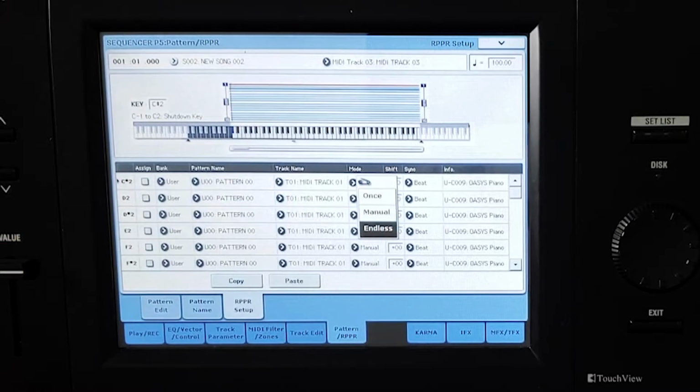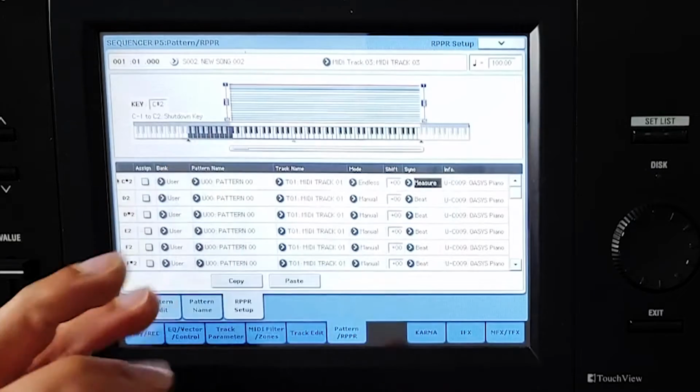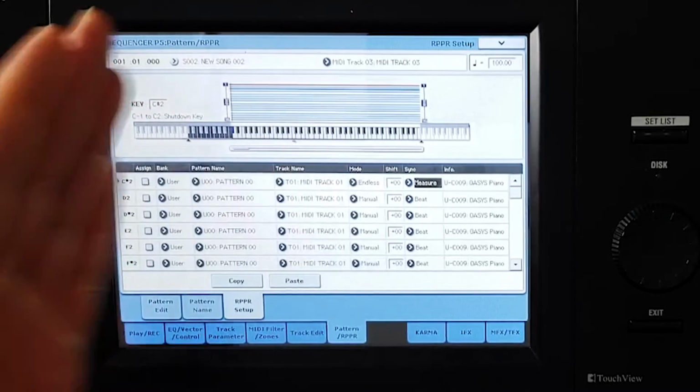And if I have it on once, I can hit the key, it will go through it once, and then it would stop. But I want it to keep looping over and over again until I tell it to stop, which is why I'm going to select endless. And I want it to sync to the measure. That just makes it easier for me when I'm trying to have everything in sync.